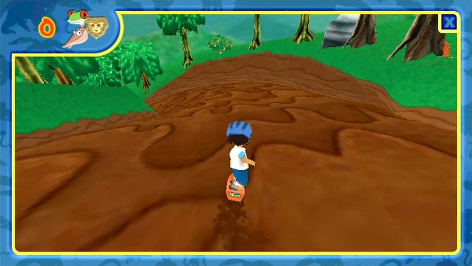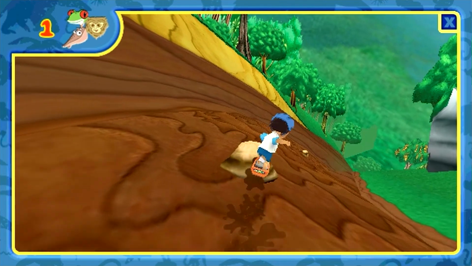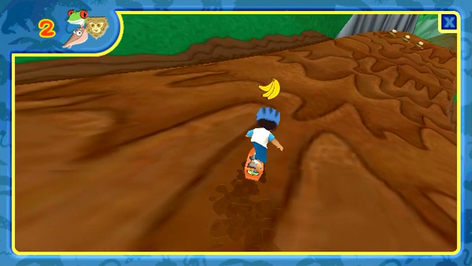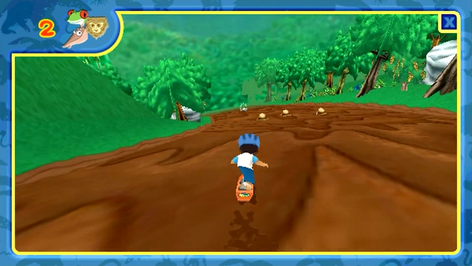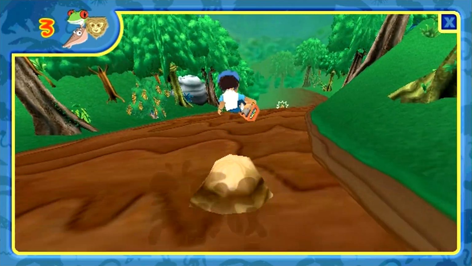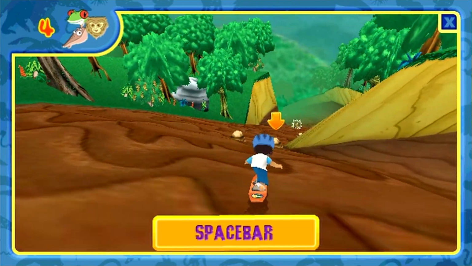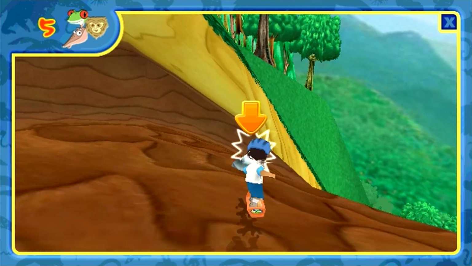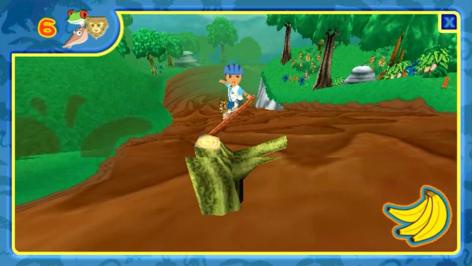Spacebar, press the spacebar. Excelente! Press the spacebar. Red eye tree frog. Spacebar. Press the spacebar. Pygmy marmoset. Press the spacebar. All right, you saved the red eye tree frog. Muy bien!